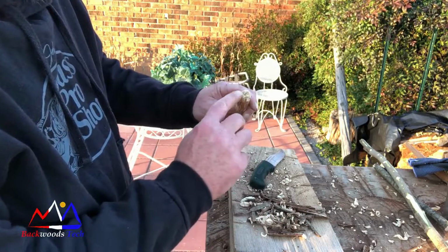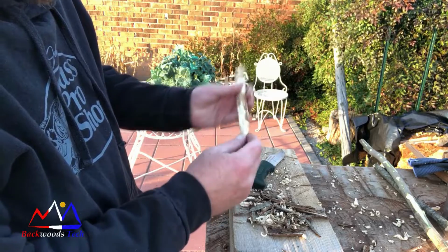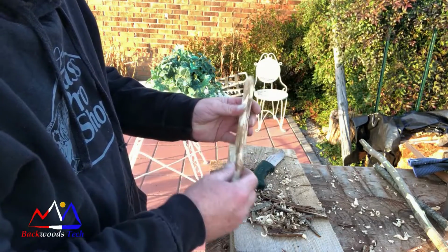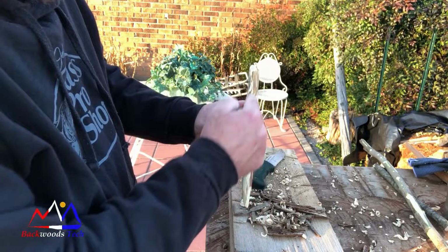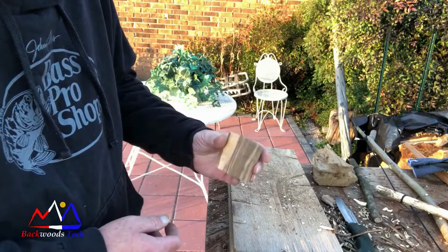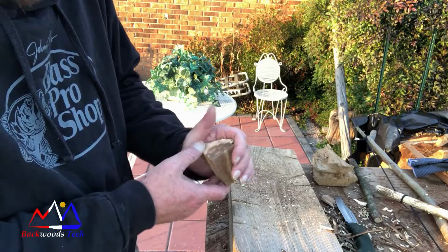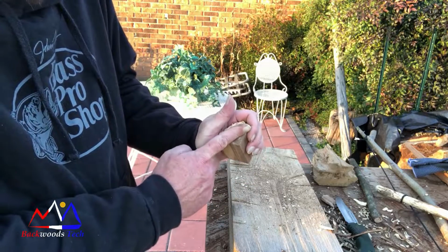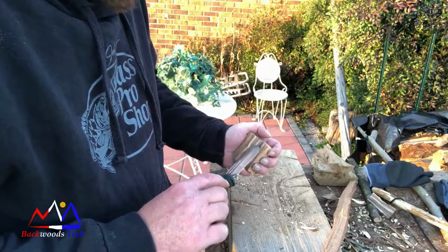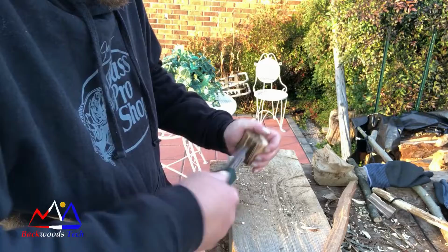So here's my spindle. I've got the bottom of it chamfered out, and I've got a point on the top for my bearing block, and this, of course, will go into my fireboard. And it's not completely straight. It's got a little bit of a bow to it, but I think it'll work. For my bearing block, I found a piece of apple wood, and it fits my hand pretty good. And I'm just going to cut this off to make it flat. Now I'm going to start working a hole, or a divot, in right here to place my spindle in.